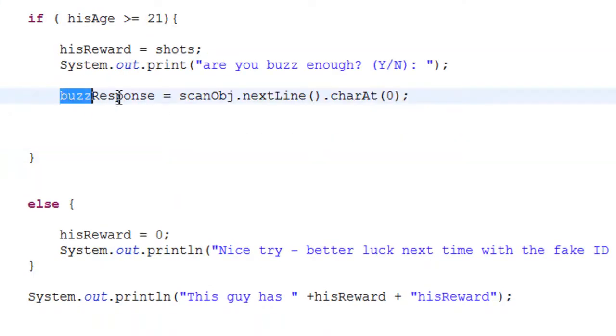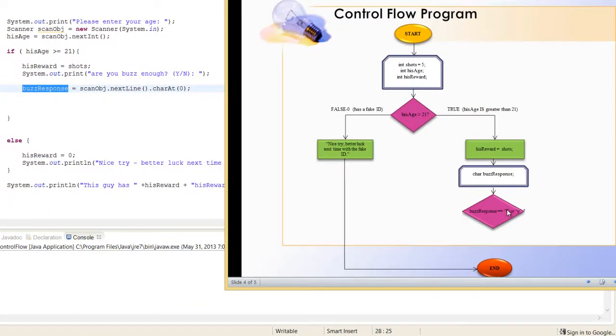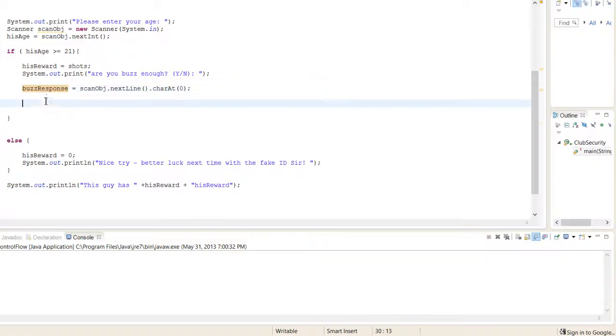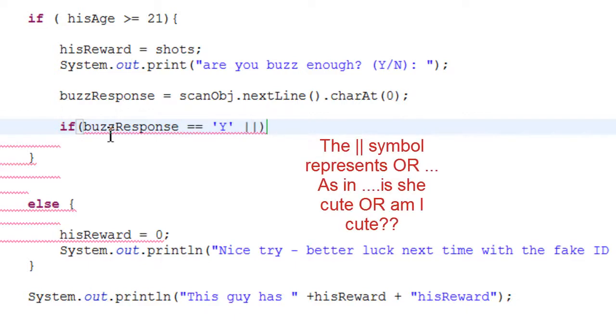Now we have to process this buzzResponse to determine if he's buzzed yet or not. If he puts capital Y or lowercase y, we want to print out, throw away your keys. Else if he puts a capital N or a small n, print out something like, sir, you have some serious drinking problem. So to account for that, you put if buzzResponse equals, for characters you put single quotes, capital Y. Now to account for the lowercase y, all you have to do is put this OR symbol here, which is located on top of the enter key.